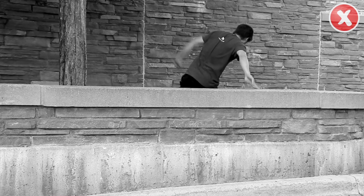It's easy to get confused and step and jump off of the wrong foot when doing the step vault. If your step vault looks like this, you should probably go back to the start of the video and review the technique breakdown.